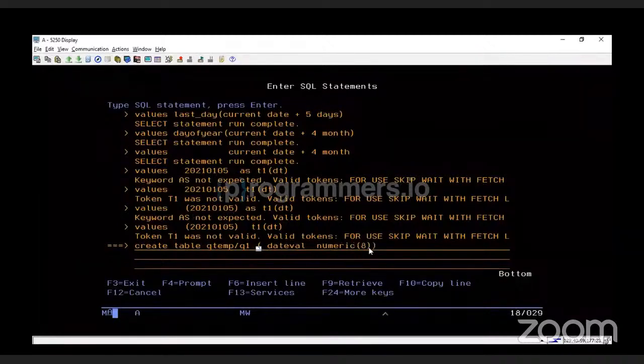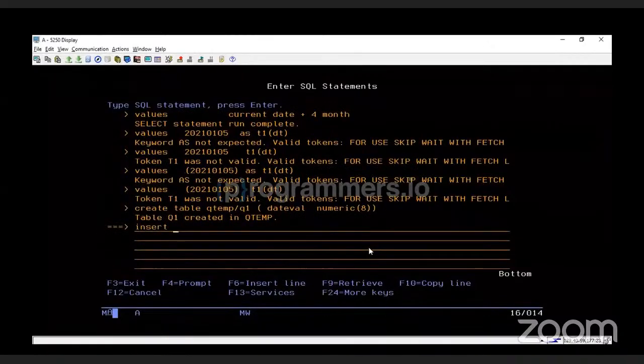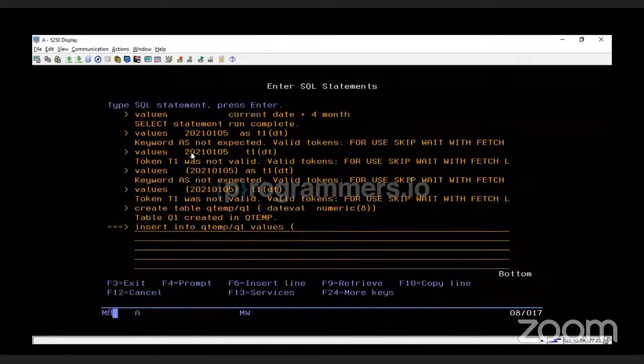I will create a table for that. We'll insert a value, insert into QTemp Q1. Values will be the same that we tried to use.